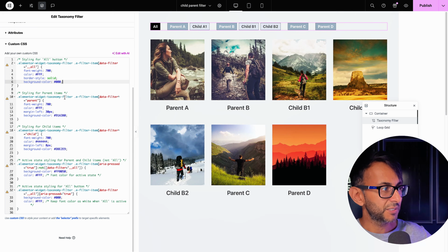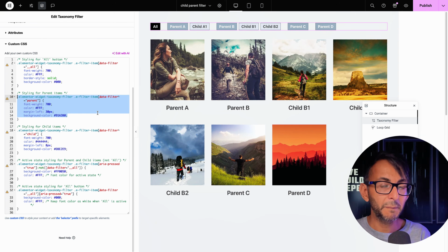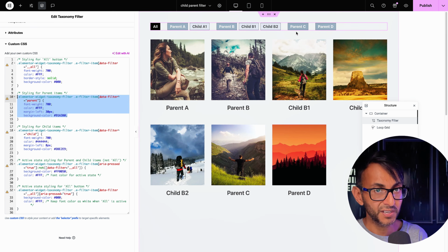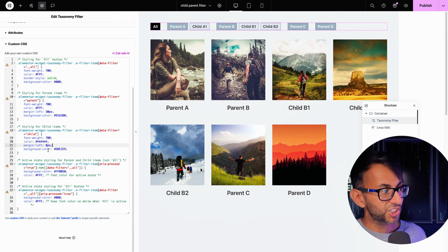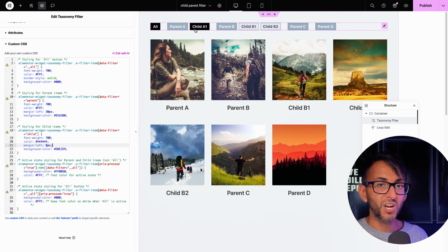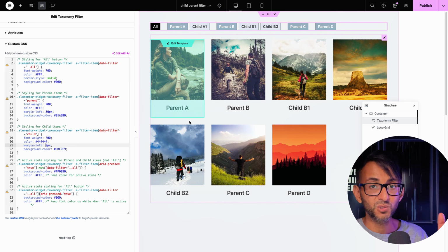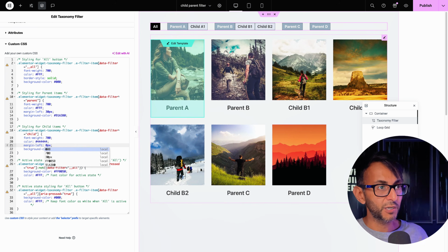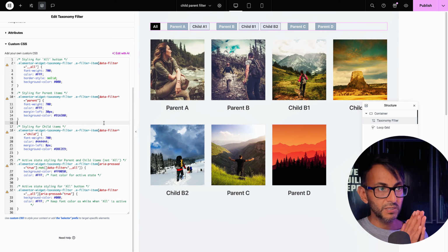Now let me just address the margin. Over here, I have said that for every parent, there is 30 pixel margin left. So that's 30 pixel there, 30 pixel there, 30 there, and 30 there. So every parent has 30 before. When we go to the child, I have 8. So the child from the parent is 8. And then the child to child is also 8. So if I was to go and increase this to be 18, or in fact 28, watch the gap. See that increase there? And if I was to change this to be 0, the children have no gaps. So this method allows you to control the spacing.